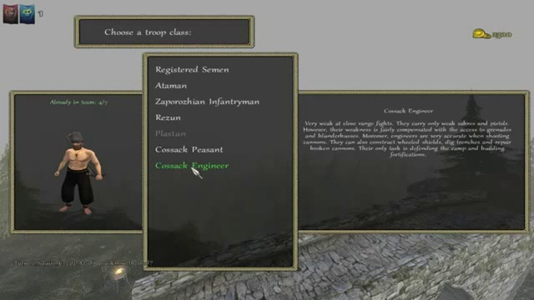They can build pavise shields, which your men go behind, and you move them around. They're basically mobile shields made out of wood. Pretty interesting. They also have axes which can fell enemy fortifications very easily and very quickly.